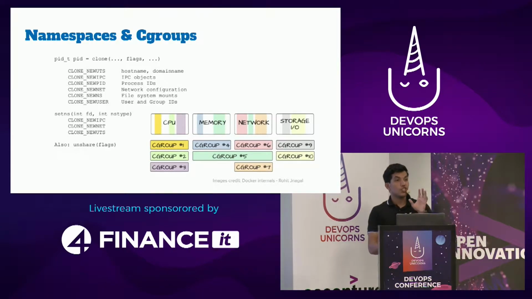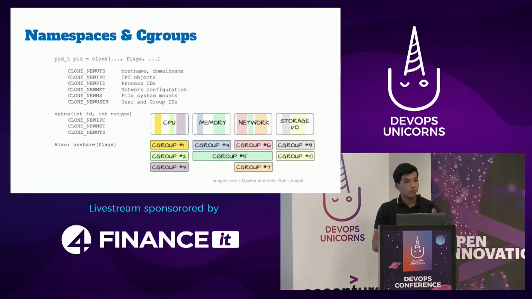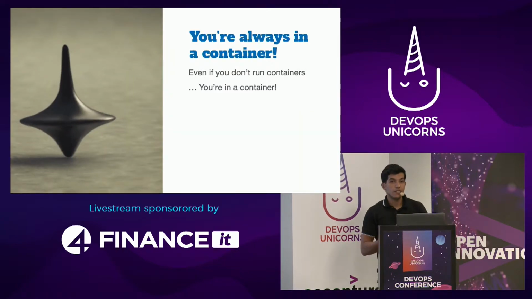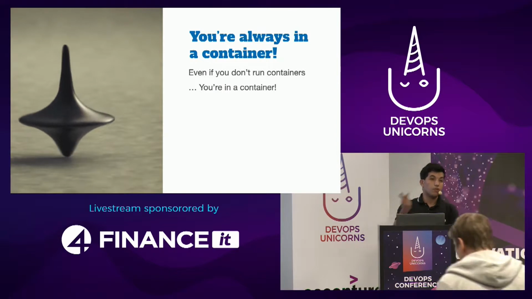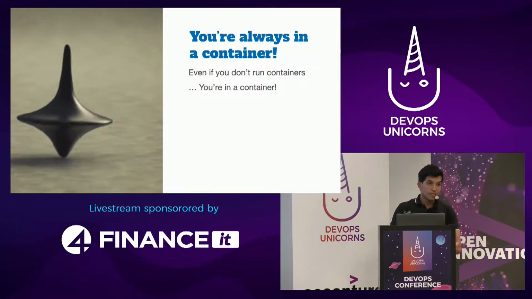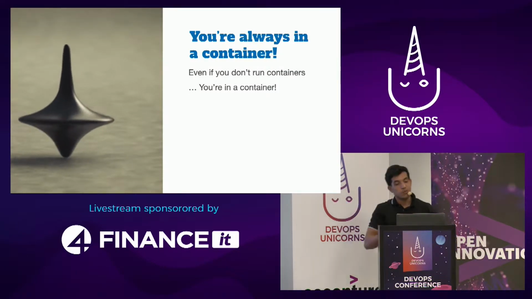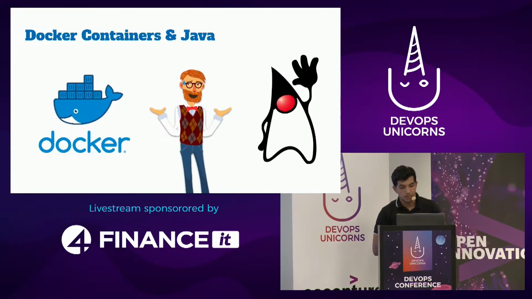In Cgroups, each subsystem, which are memory, CPU, network I/O, and so on, forms a tree structure or a hierarchy of nodes. Each process belongs to one node and one node only in each hierarchy. So a given process will belong to one node for CPU, one node for network I/O, one node for block I/O, and so on and so forth. Initially, when the system boots, there's only one big node, and the first processes belong to this node. So if you think about it, if you are not using containers yet, you are just using one big container with no limitation and no constraint. That's, of course, if you are using Linux, which is probably the case in your production system.